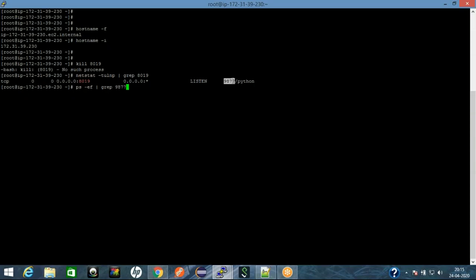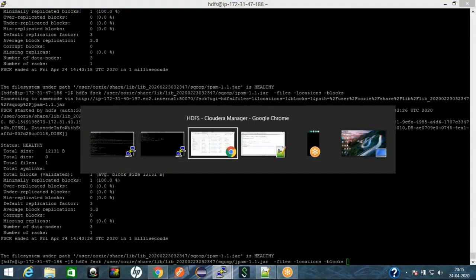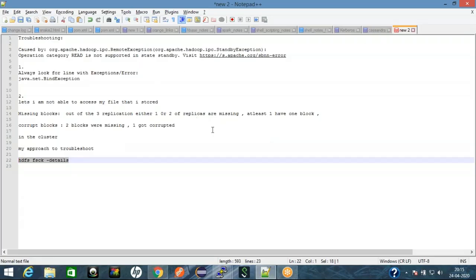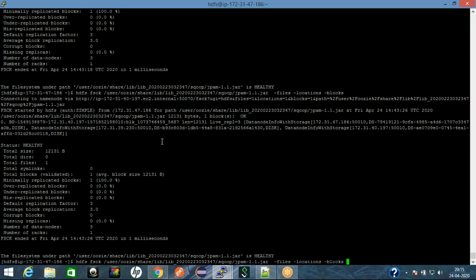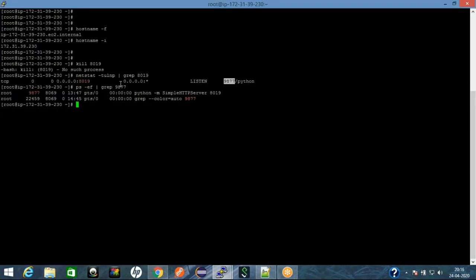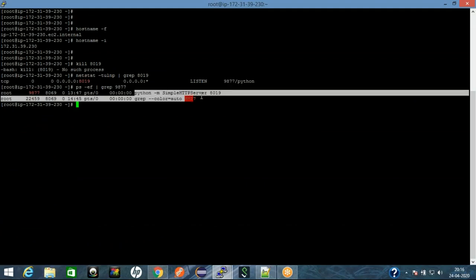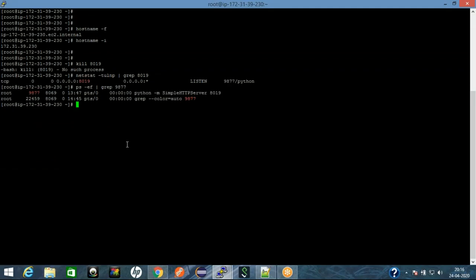So the bind exceptions that we were talking about are always linked with something already utilizing the port. So every time you see this exception, you just quickly check if that port is already being utilized by some other process. So this process, something called python -m, is nothing but a simple HTTP server. I only started it to create this scenario, and it had utilized this port 8019, as you can see in the command as well. I'll just kill this.